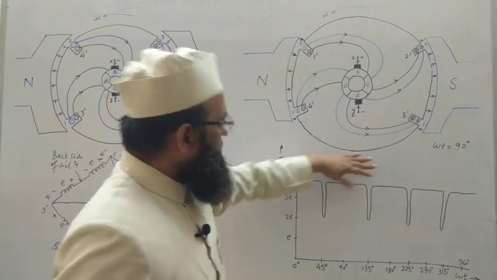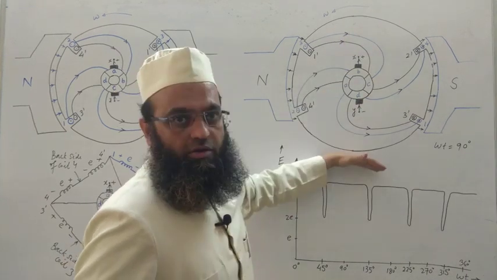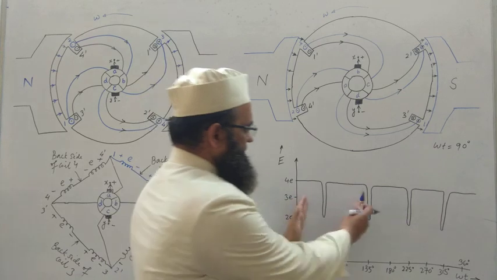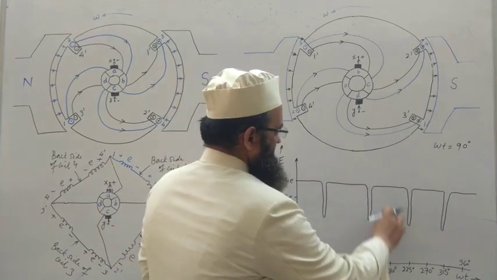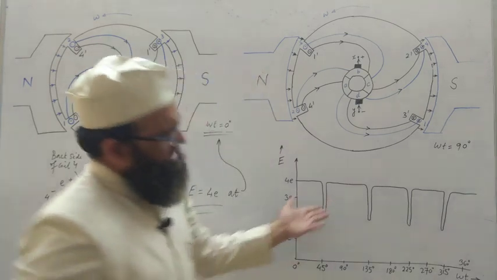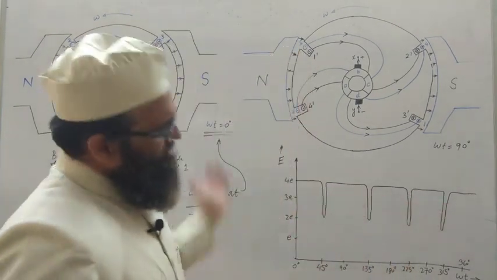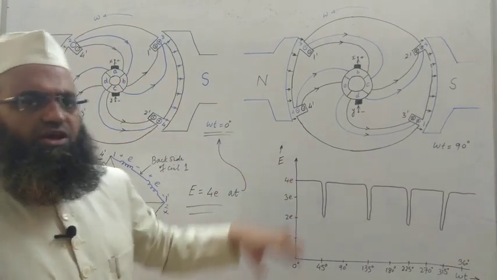suppose 2 more poles will be there, north south like that. Correspondingly we will get this shifted by this, right? So we get this, then this, one dip, then this, one dip. So this itself approximates a constant DC nature. If we increase the number of coils, the approximation with DC will increase.